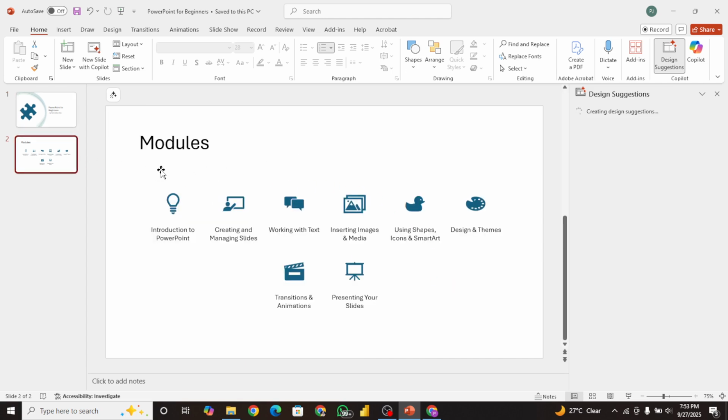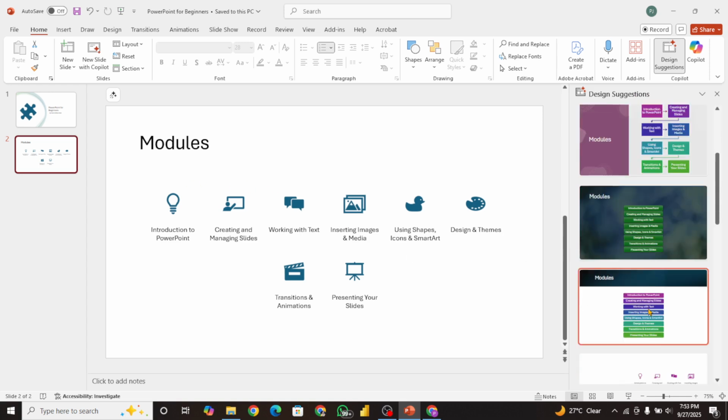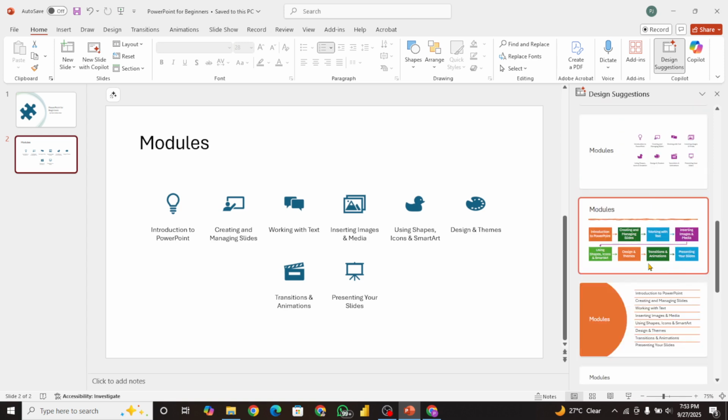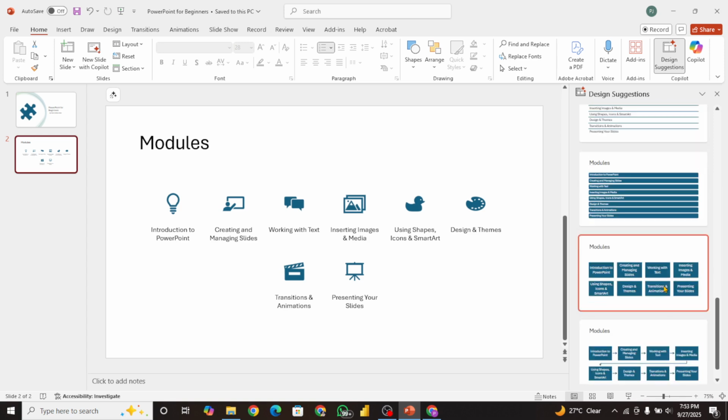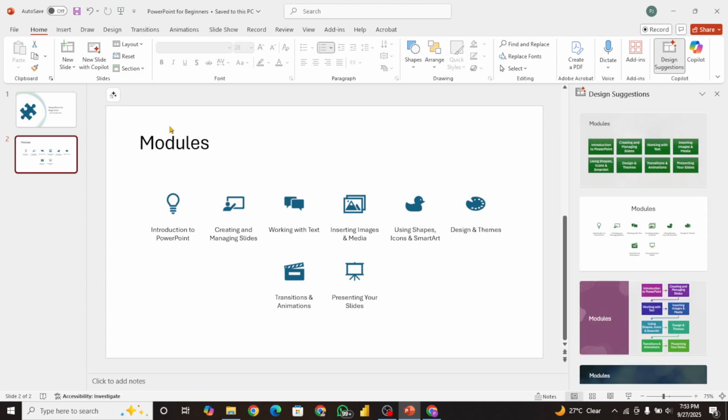Another thing I'm going to do, as long as I'm in the slide and my network is on and I'm subscribed to Microsoft 365, it will keep giving me different design suggestions. So feel free to pick any one of your choice, how you want your PowerPoint to be.